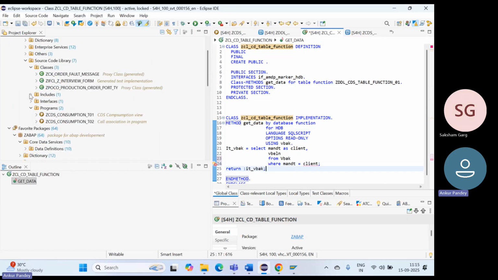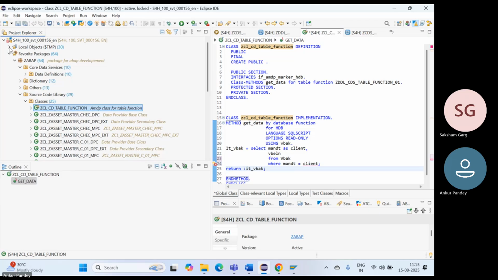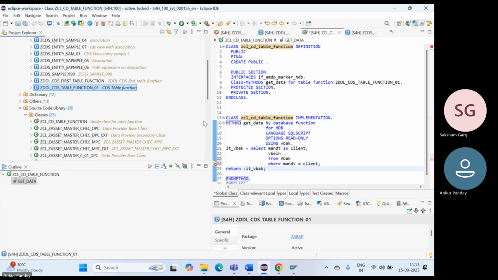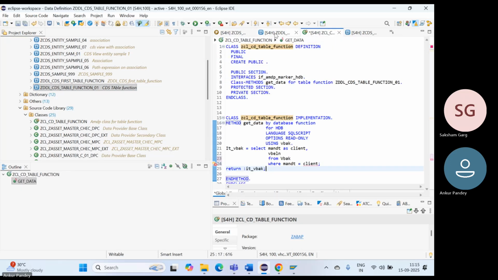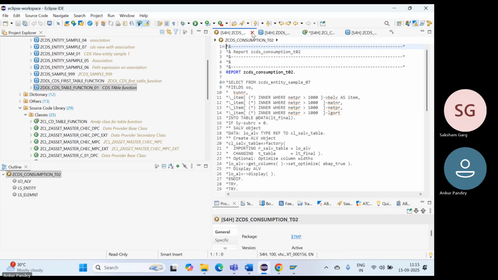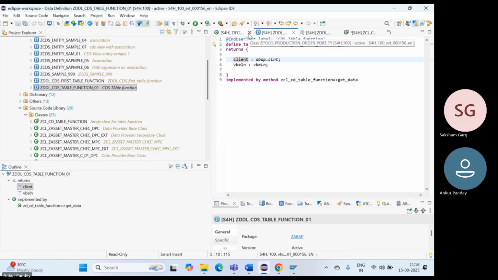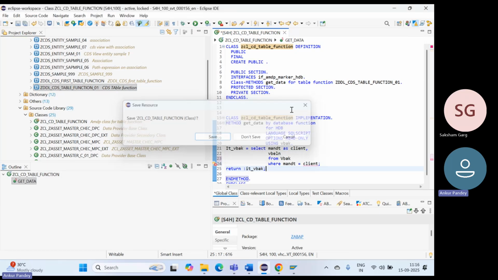What is the input for this? So this is our CDS view. Yeah, there are many things open.